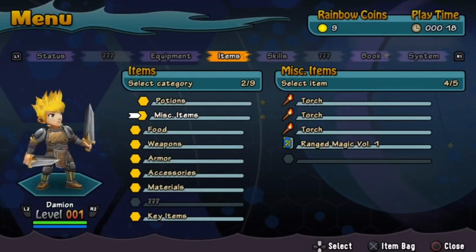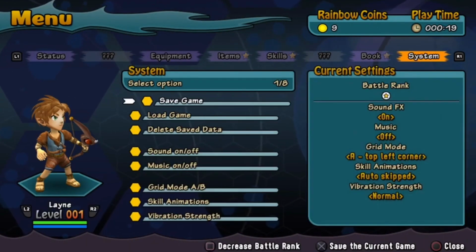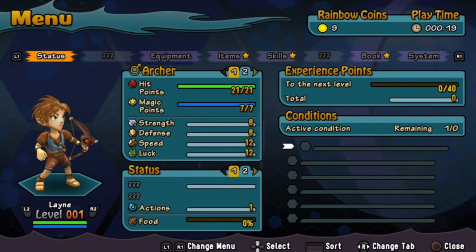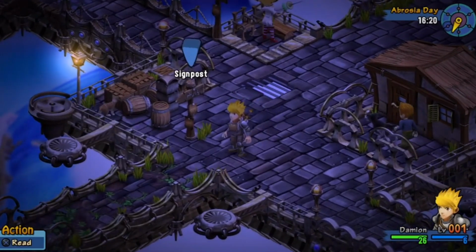This book is what we wanted. Range Magic Volume 1. For him. Or her. What? Does it say? Oh, yep, male. Okay, good. It is actually male. I can't tell, to be honest. And now it's time to explore Southeast Arca.